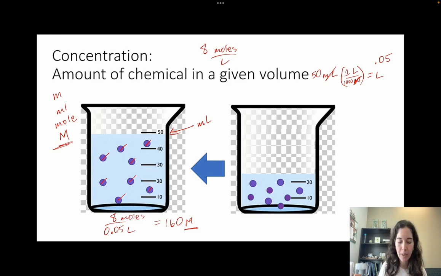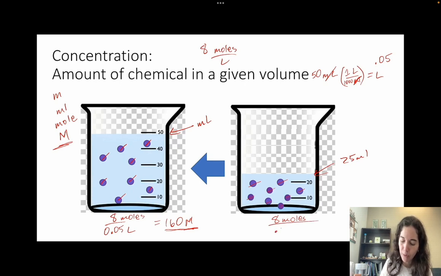Now this example is not great because this number 160 molar is something that you'll never ever see in real life. That number is crazy high. Molarity is usually lower, so usually like 1 molar or below. But I just use this for demonstrations. So let's see here. Let's check out this other one, right? We've got 1, 2, 3, 4, 5, 6, 7, 8 moles. But now we've got a reduced amount of volume. Now we only have 25. Let's say this is 25 milliliters. That's half the volume, all right?